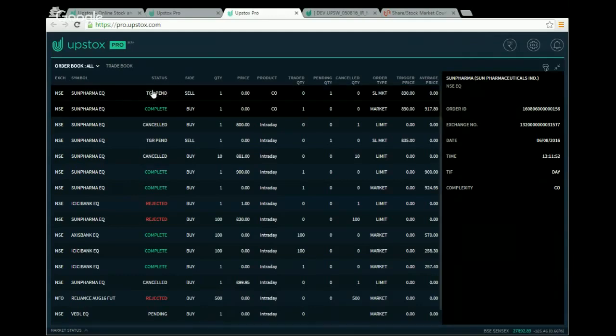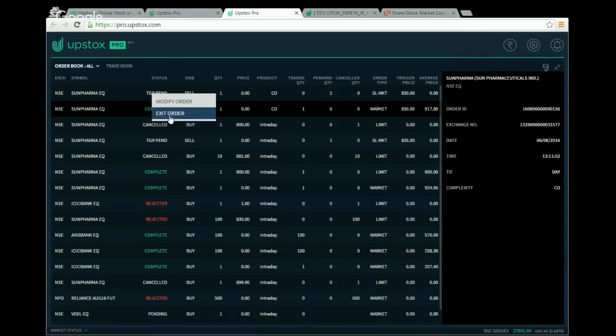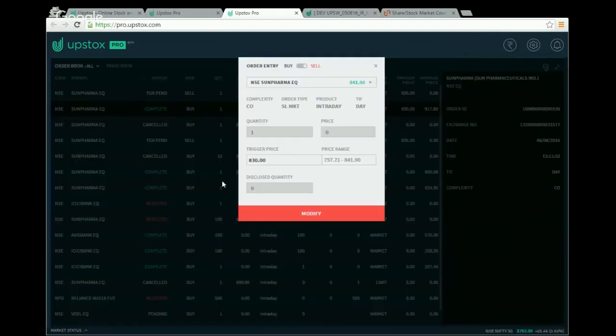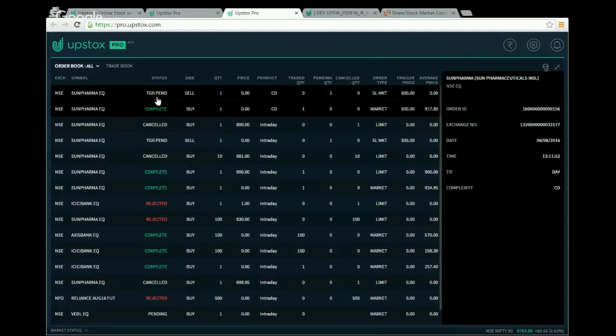So what you can do is right click on this and click on the exit order button. When you click on the exit order button, it is going to sell that particular share of Sun Pharma into the market at the current market price. It won't ask you for a price. You can also modify the trigger price. If you check over here, this is the modify order. I can click on this and modify the range, but you cannot set a selling target. You can only place a stop loss, up to which you are going to protect your losses.